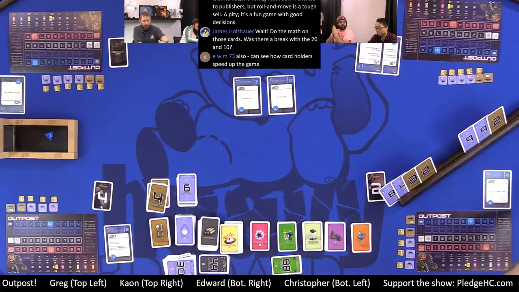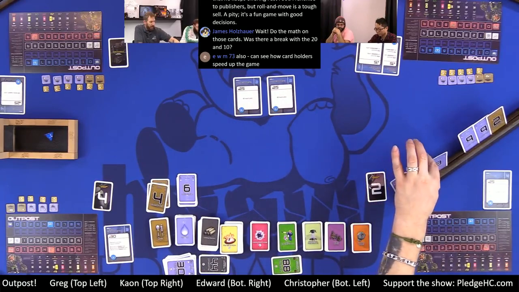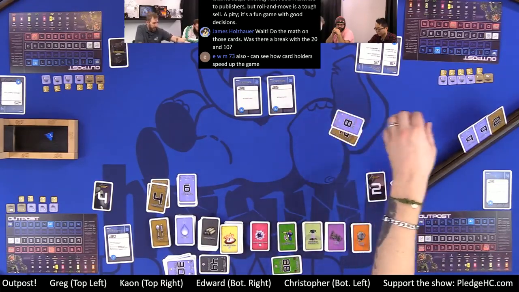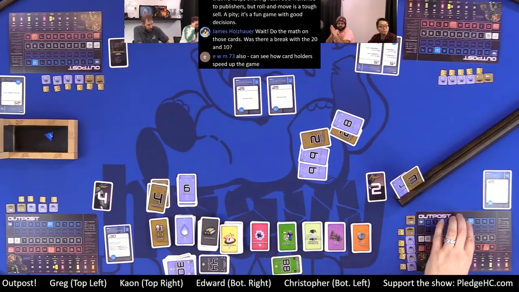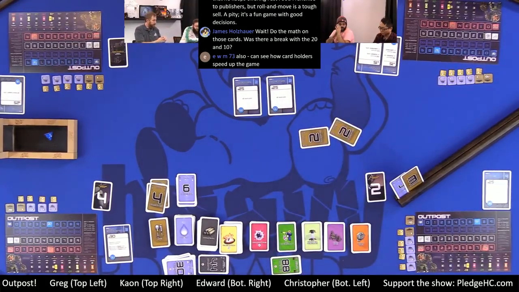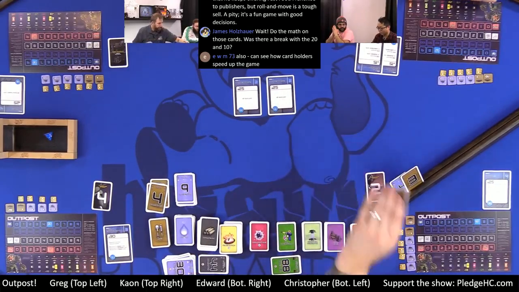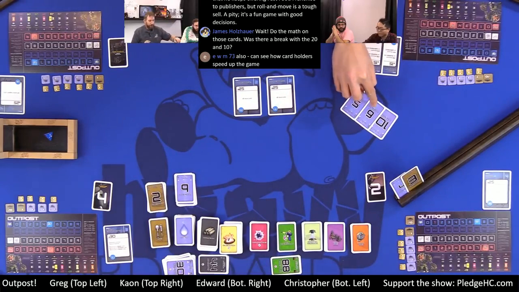I'm going to go and buy a water factory for 20 and a colonist for 10, I think. Let me see. Yeah, I am. And push that up. There we go. So that'll be one more point there. Okay, I'm done. Unfortunately, I will have to overpay this time by one to get a water factory.